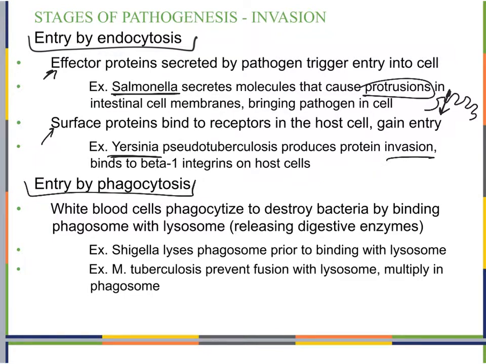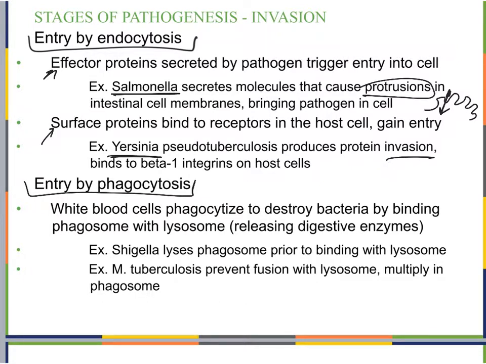Similar to what we've spoken about with HIV, where it attaches to the CD4 receptor, and the CCR5 receptor initiates further, and then it brings it into the cell. So the immune system cell just normally brings HIV into the cell through endocytosis, and this is similar. The other example here is Yersinia, which makes this invasion protein that binds to the integrins, and then the host cell brings it in via endocytosis.